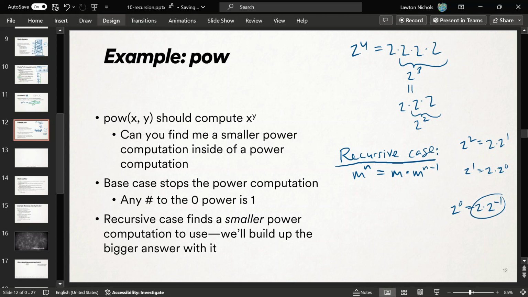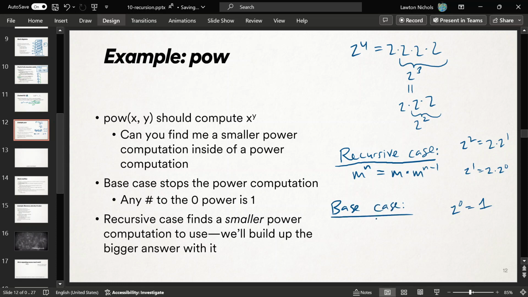Technically correct, but that doesn't really give us much. This just becomes 1, right? There's no need to keep going. So I think a good stopping place is, you asked me for the 0th power of something. Anything to the 0th power is always 1. So it gives back 1. Does that make sense? That sounds like a good base case to me. And if you think about it long enough, you might agree on that too.